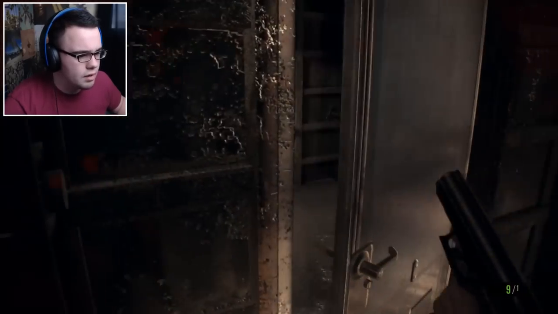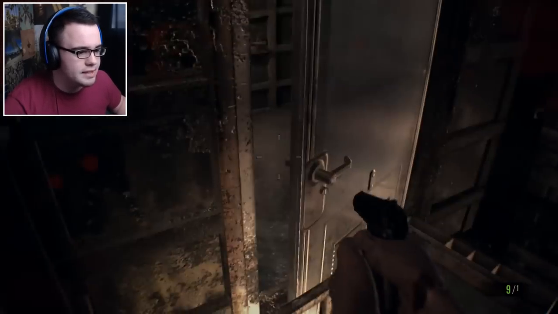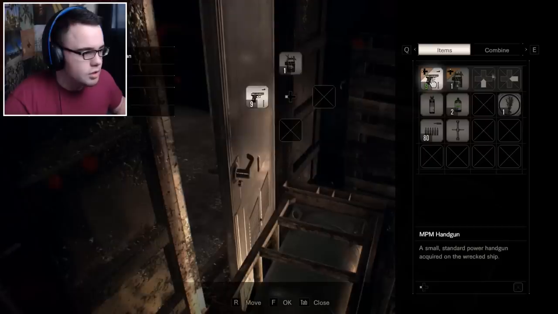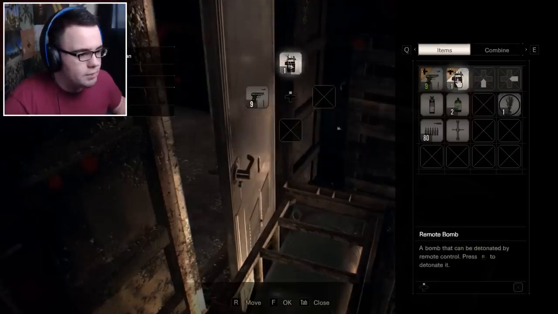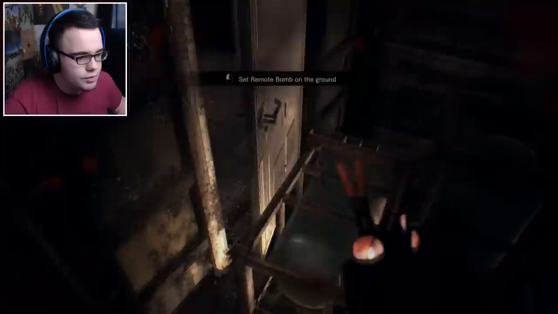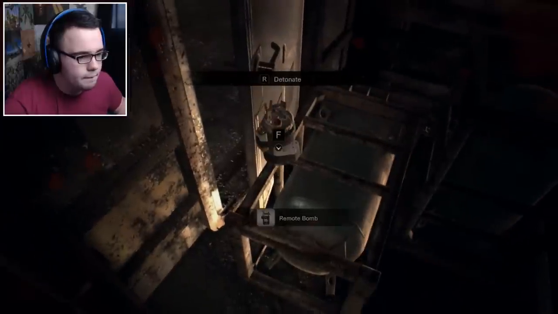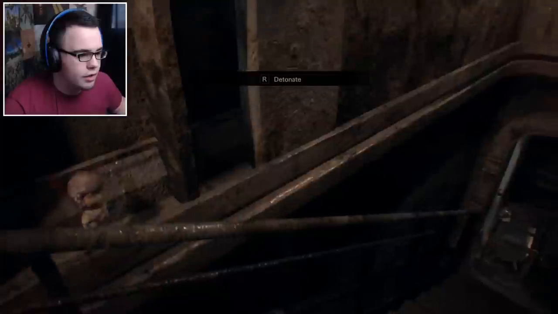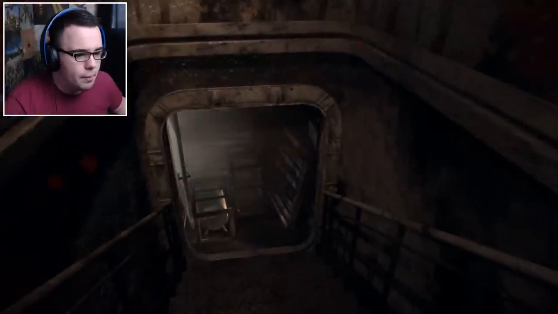How do I... Jump! I wish I could jump in this game. Open. Oh no, I didn't mean to shoot. That's not a good idea. So I'm thinking we just got a bomb, so it's obvious that we probably got to use it here somewhere. Oh yeah, put it right there. Perfect. Perfect. Okay, back up. Back up. Okay, detonate. Boom!